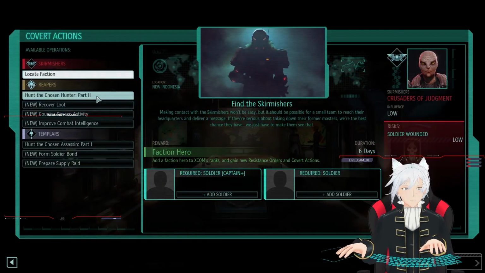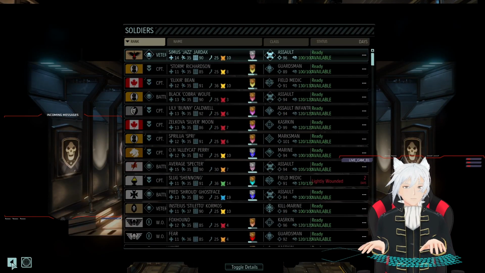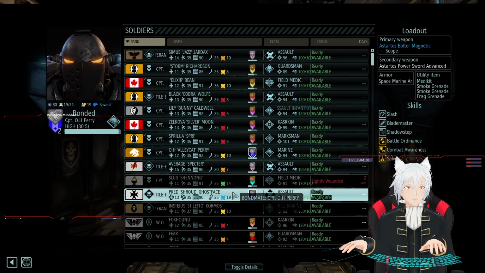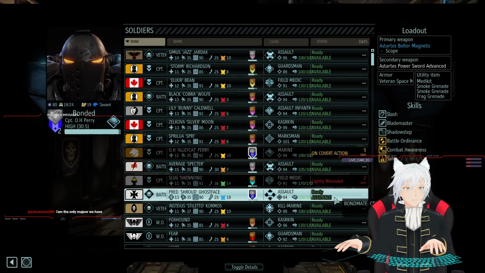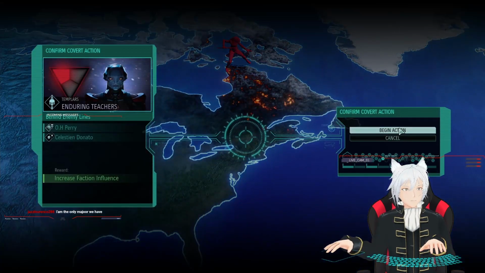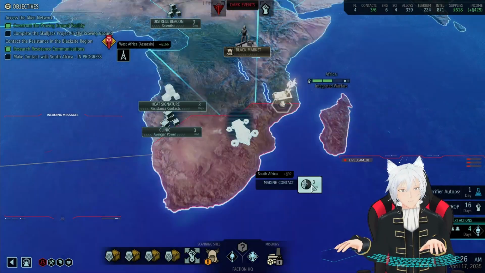Okay, a new covert action. We are going to try... Okay, so we can do the major one now. I think we're going to try to get the assassin first. So now we got a whole bunch of people that have captain. So for this, I think we're going to send Perry out. And then we'll send a random soldier with him. Indeed, you are the only major, it seems.